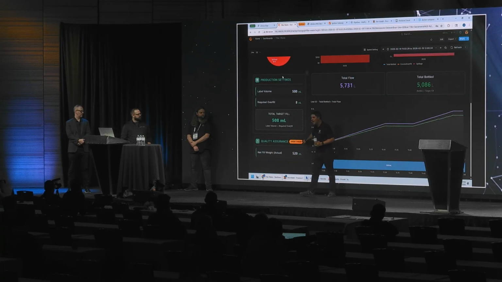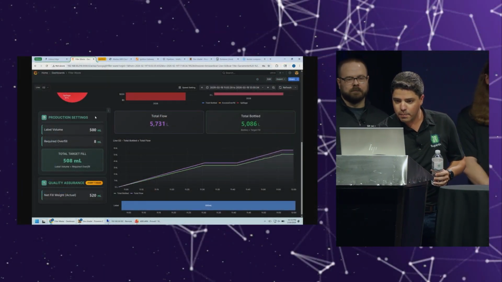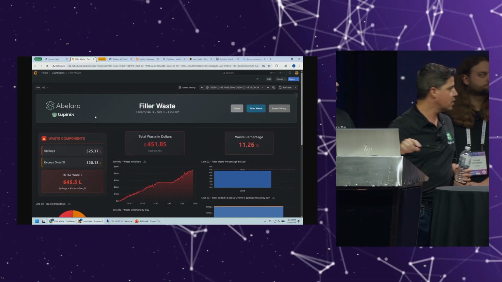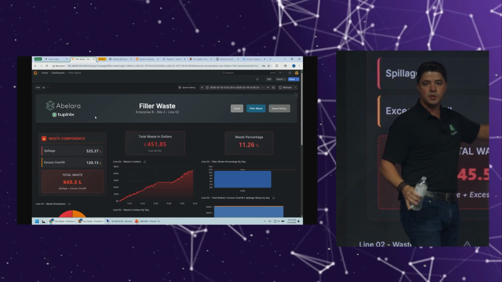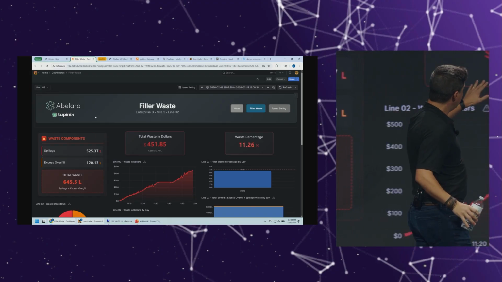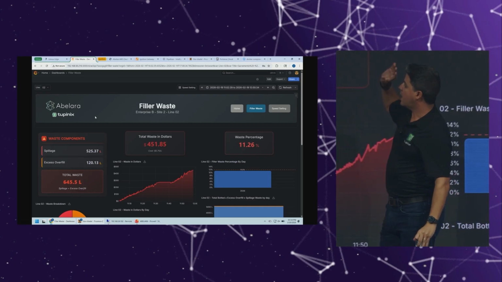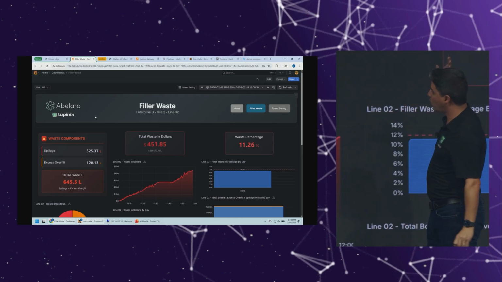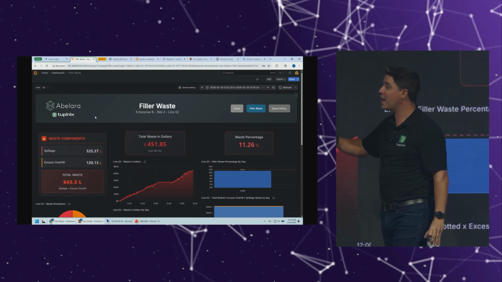Quality is getting sampled every hour, and it's showing 520. All right, so we are already above target. Now I'm showing you live how much product we are putting in as excess overfill. All right, we found out the excess overfill. Everything else we considered spillage. That's actually how much product is going down the drain. They told me a dollar amount, okay? So these are dollar signs on how much their product costs. So in the last hour, you're wasting $551.